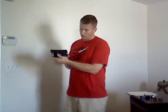Now we have trigger squeeze. With trigger squeeze, you want to remember to use the tip or the pad of your finger, and do not wrap your finger all the way around the trigger. There's no point in it. All you have to do is touch the pad of your finger to the trigger and slowly pull back until the weapon fires. If you can remember to pull back evenly every time, your shot group will remain the same. Another thing that I like to cover is anticipating your shot. People adjust for the shot before they actually fire the weapon. If you can remember just to pull back and let the weapon fire itself, you just hold the gun and take the recoil with your hands.